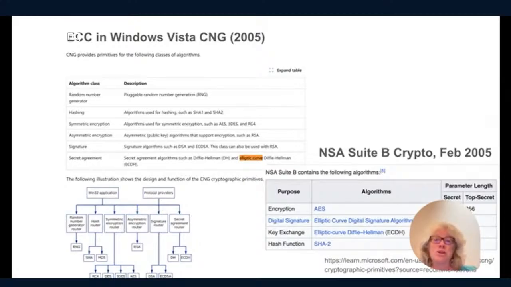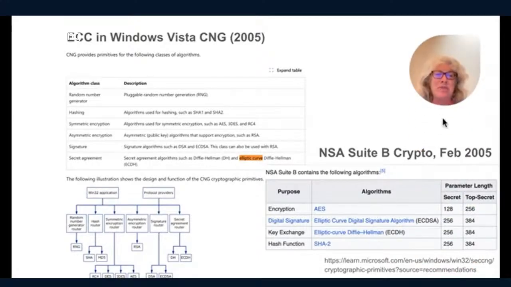So as you can see, elliptic curve crypto in Windows Vista included support for signature algorithms such as ECDSA and also for the elliptic curve Diffie-Hellman. These were largely based on the Suite B algorithms requirements, and the standard at that time. I don't quite remember exactly the curves, but there were prime curves, binary curves, and Koblitz curves. In this initial version, I know that we supported prime curves and not so much the binary and Koblitz curves. There were various concerns, including issues of security.